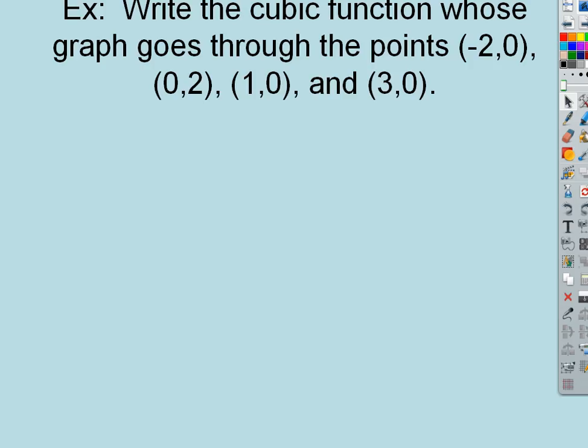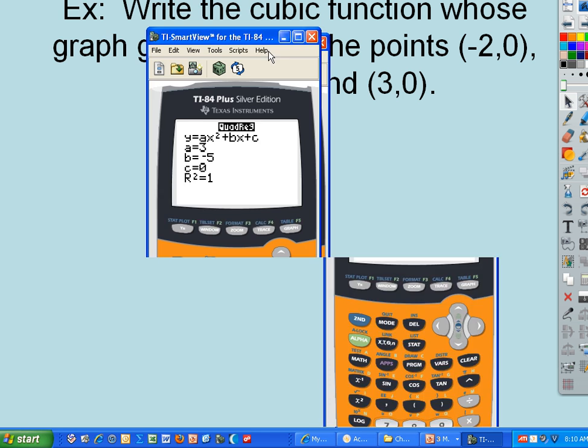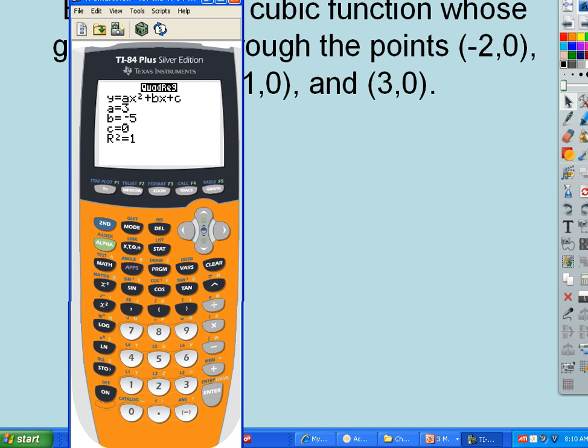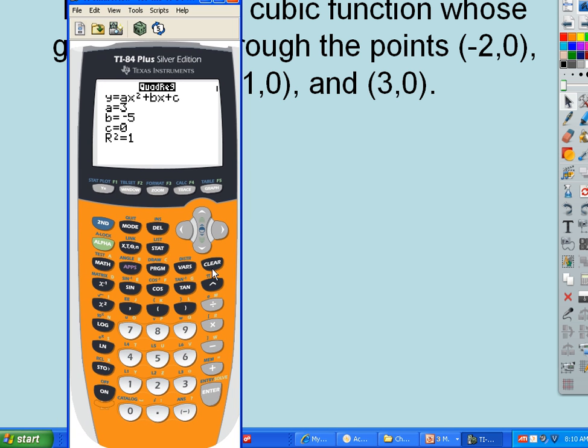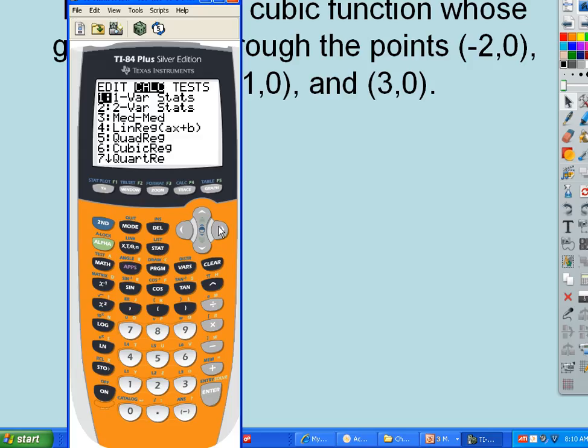We did the same stuff in chapter 5. We did quadratic regression, right? Now we can do similar things for bigger polynomials. On your calculator, you may have seen this already, but if you go to the stat menu, here's where you put in data, but if you go to the stat screen calculate menu, well, number 4, the fourth option, linear regression, that was chapter 3 and 4 stuff.